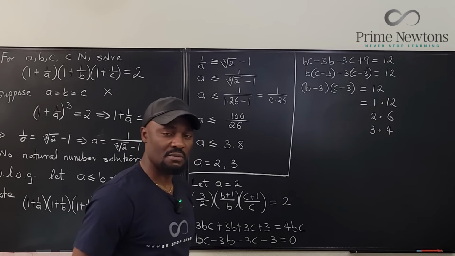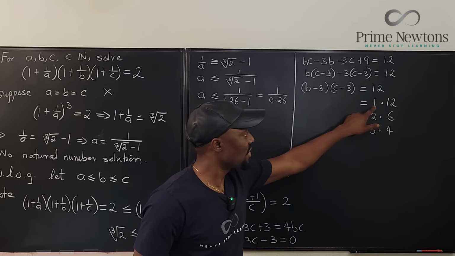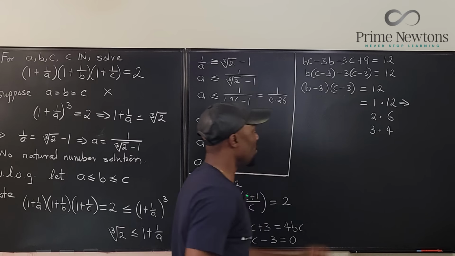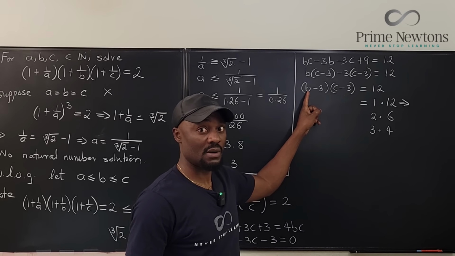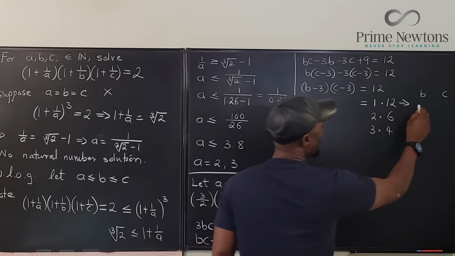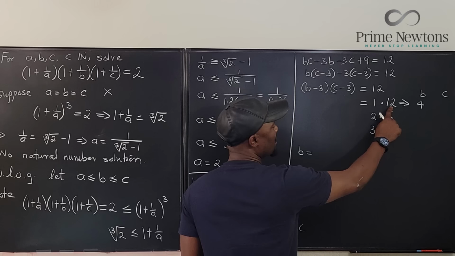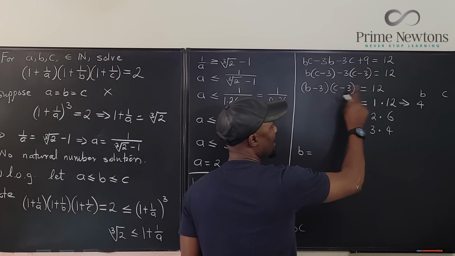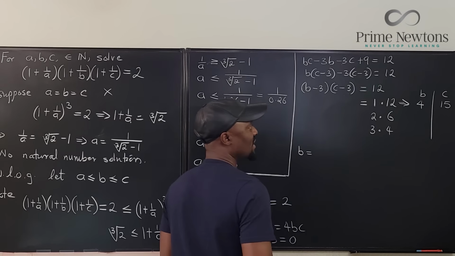Those are the possible combinations that we can have for these three, where b minus 3 is going to be 1. So I'm just going to finish it this way. So b minus 3 is going to be 1, which means b has to be 4, right? So which implies the solutions, b is going to be 4. And what will c be? C is going to be, this is 12. If something minus 3 is 12, then that thing is 15. Nice. Let me make a table here so it's clear.